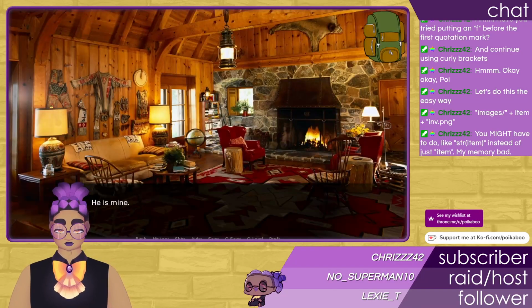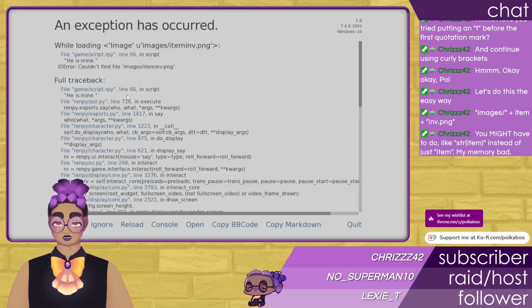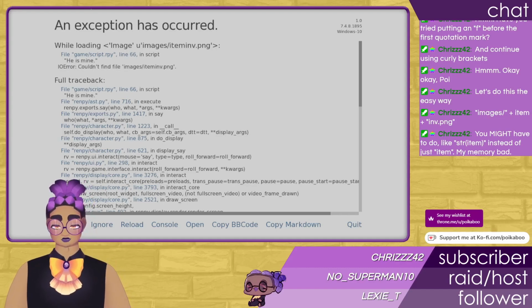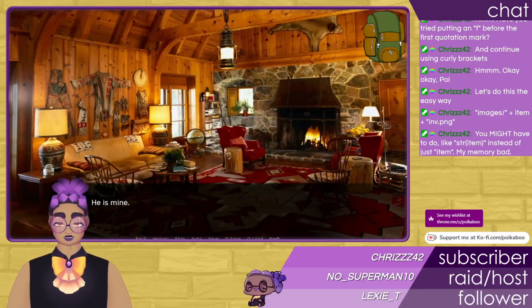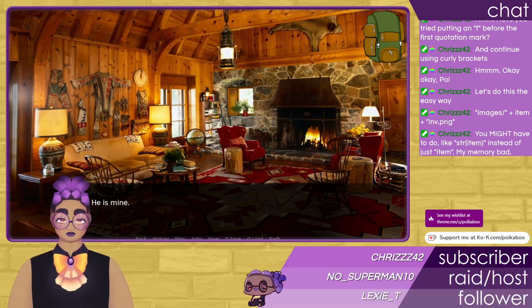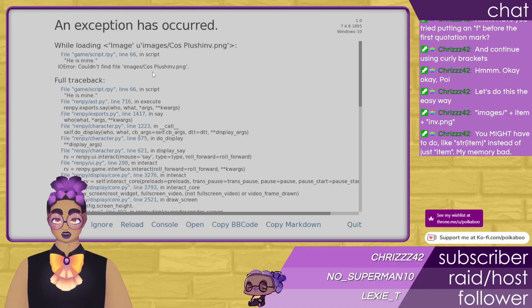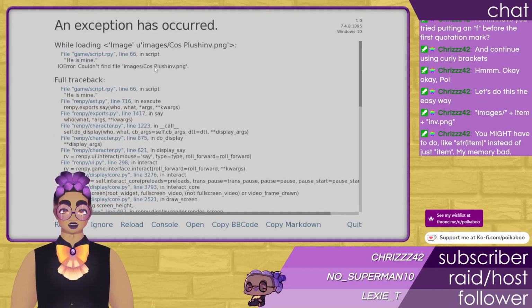Reload. Show game capture. Damn. Couldn't find the file item inv. Oh wait, no. Yeah, because I put in quotes. That was my mistake. That was me getting ahead of myself. Let's just try that. Couldn't find image. Yeah, okay, so now it's actually searching for the correct thing. It just can't find it because it's got a space in.